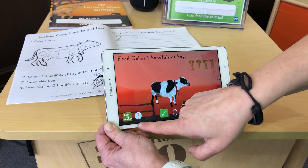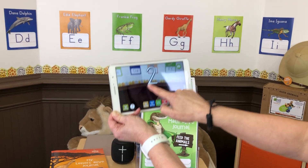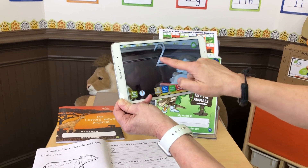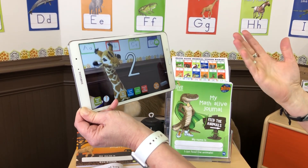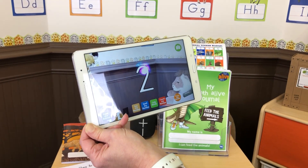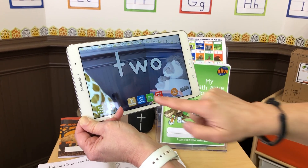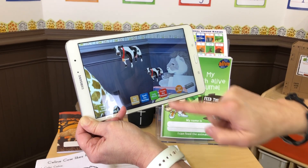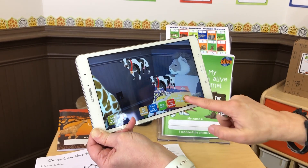Now I want to learn more about the number two. You'll notice right here the number two — you can take a picture with it. You can go around the classroom and say, 'Oh, there's two lions.' Or you can take a picture with a child. All these buttons on the bottom have a function: T-W-O, two, tally marks, and we can count the number. Remember, this goes from zero to 20, so this is just one experience with our zoo animal.